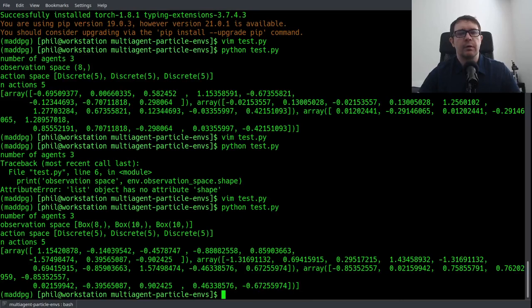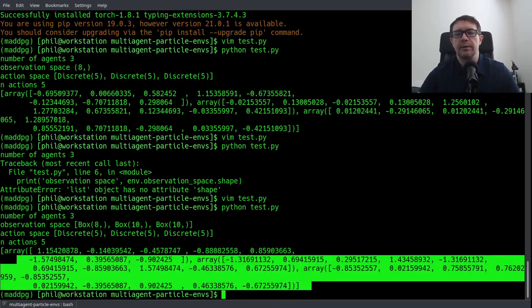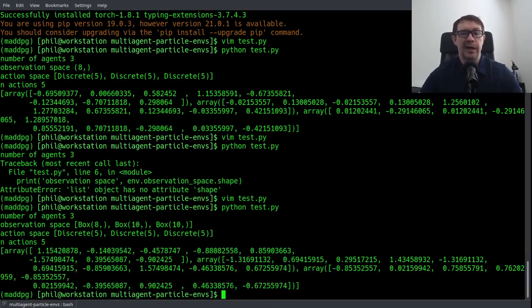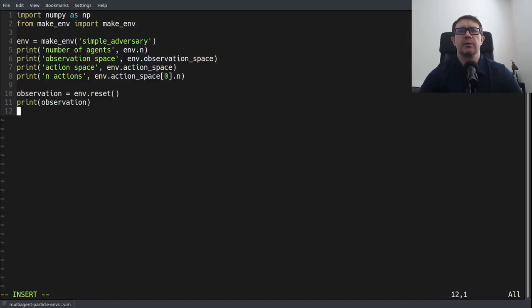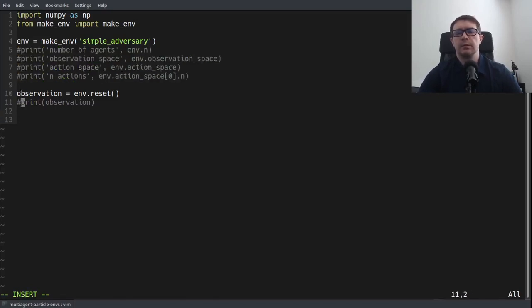So then if we print our observation, you can see that indeed you do get a list of NumPy arrays with 8, 10, and 10 elements, and that's denoted here by this big mess of numbers. Okay, so we kind of know what we're working with here. We have a bit of an issue when we get an observation back from the environment. We're going to have a list of NumPy arrays. That's going to be a little bit problematic for our memory. We have to do a little bit of tweaking to our memory class. And you can see right away that the action space isn't what we would expect for something with DDPG. Instead, here we're dealing with discrete numbers instead of continuous ones.